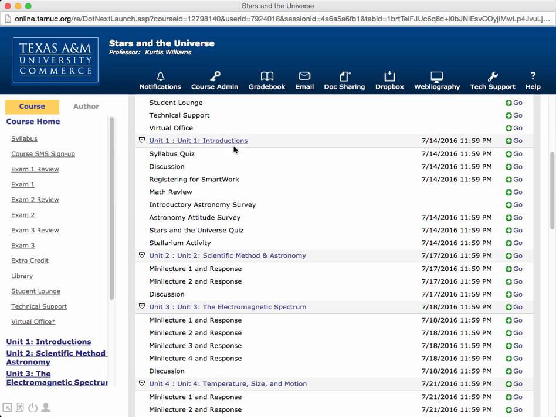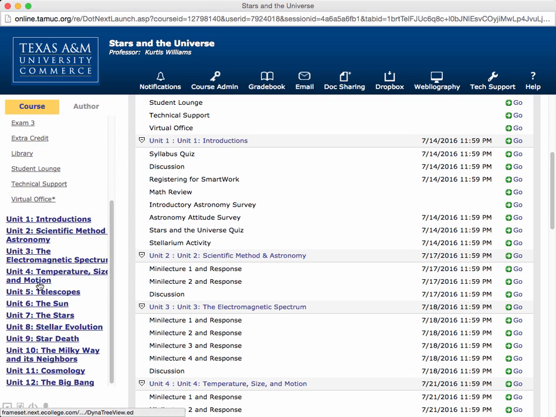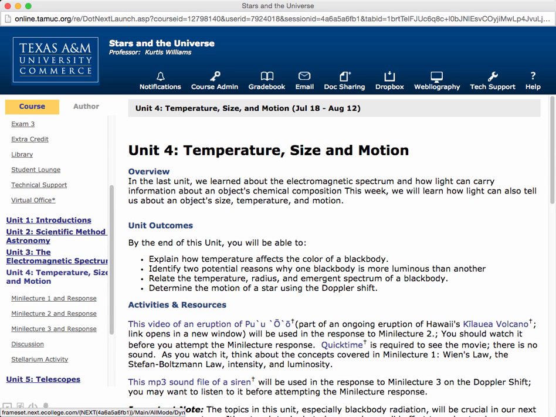So as I said, we will go into a typical unit. For this one, I'm going to go into Unit 4. You will not be able to access a unit until it opens. So if you see a unit on your page, then you should definitely enter and see what assignments there are and when they are due.